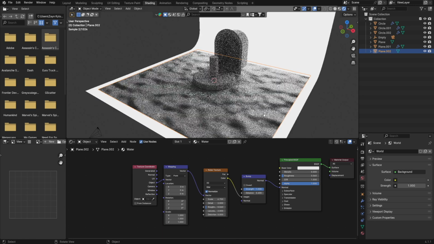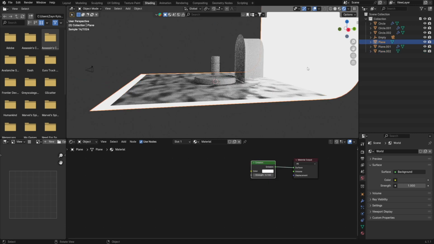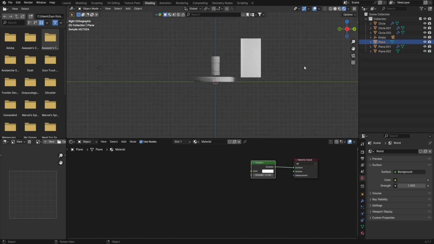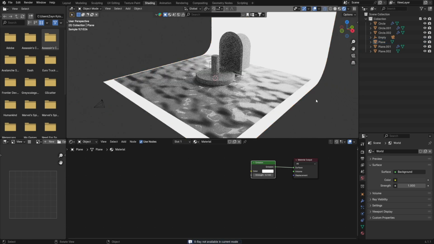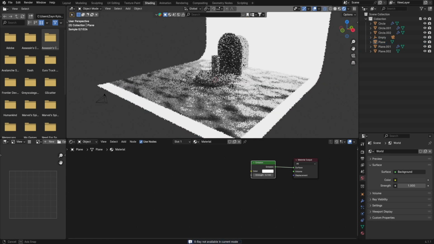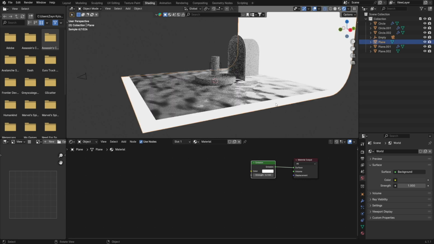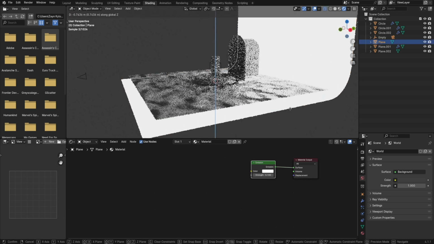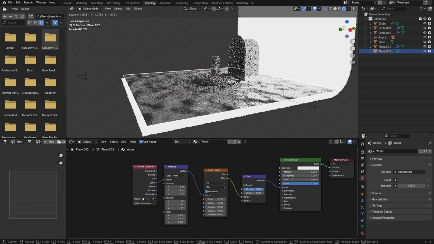But also be careful with this, because what we don't want to be interfering too much is our background. We don't want our background to be interfering too much with what we have going on. So we can bring this down even a little bit more. We don't want it to be interfering with our water surface, preferably at all. So bring this down until you're comfortable with that, and you can even scale this up a little bit more.